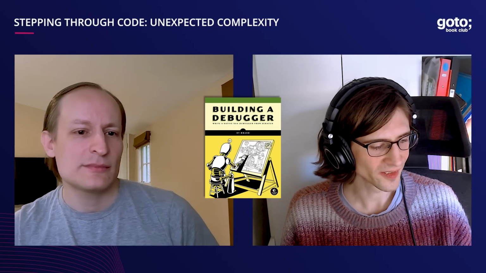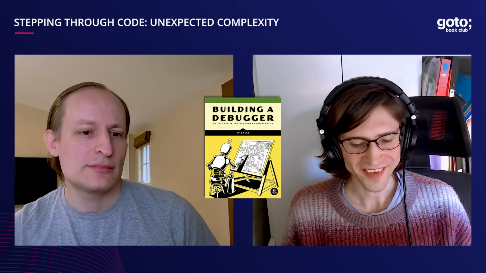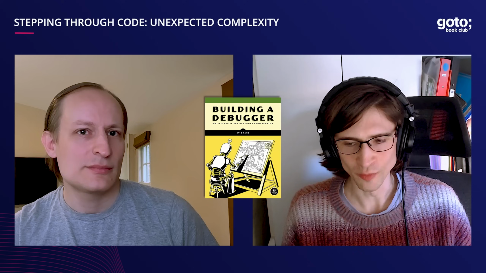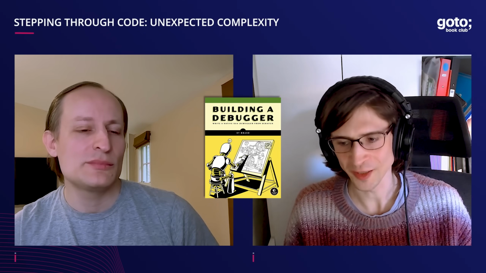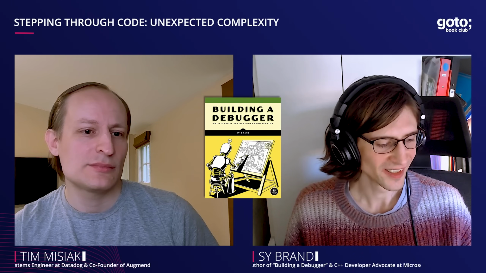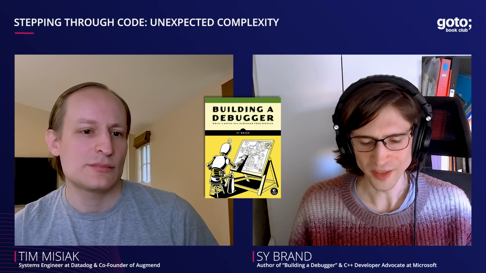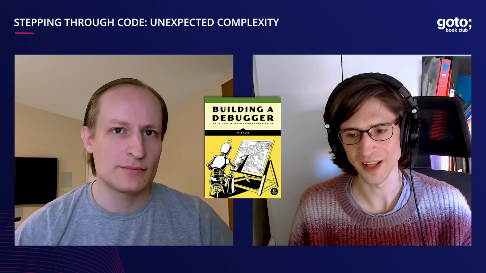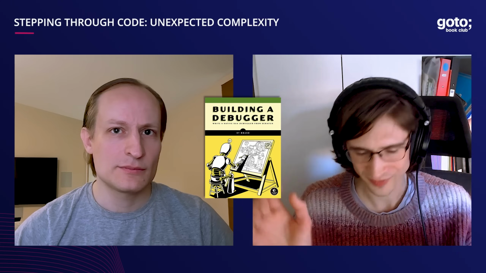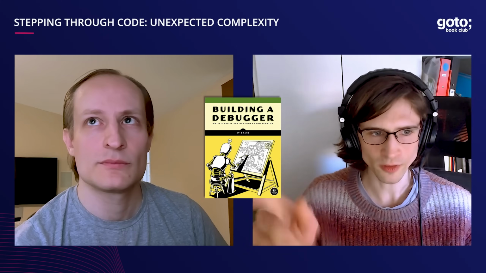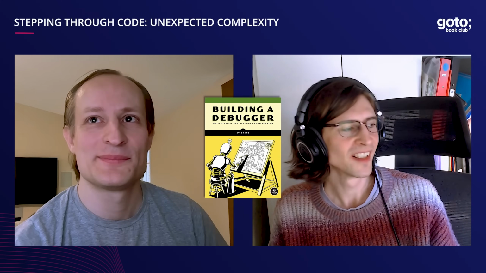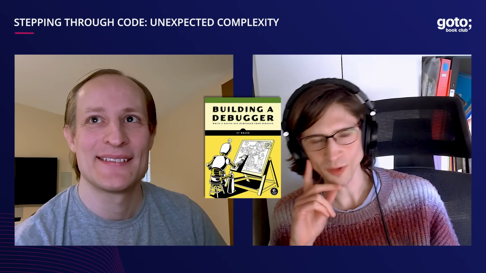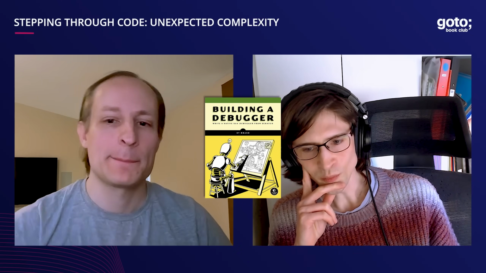Yeah, I think you're right that it feels like it should be a lot simpler. When you look at stack unwinding, you're like, oh, we need to somehow encode where all of the variables are located at different program counter values, and we need to define how to restore registers and stuff. That sounds complicated. Stepping, you're just like, oh, go to the next line of code. That's simple, right? But then you're like, okay, so what does the next line of code mean?